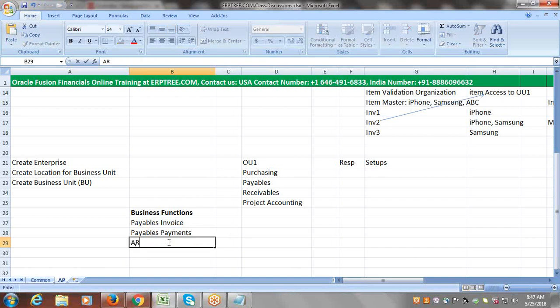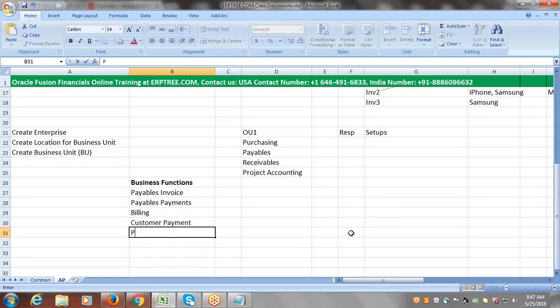Billing, which we do in receivables, in AR billing or transactions, is one business function, and customer payment is one business function. Procurement is one business function, and receiving the material into your inventory, which you process through BU association through procurement, that receiving is one business function.